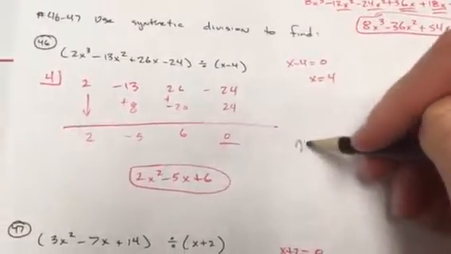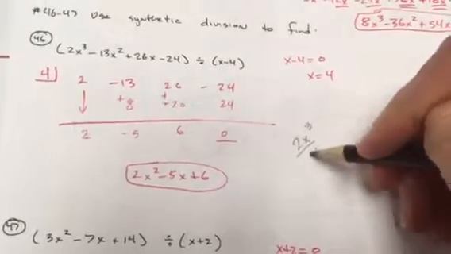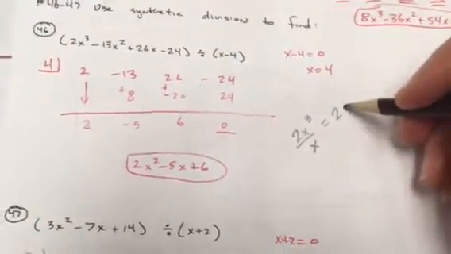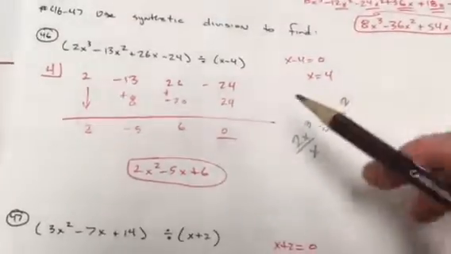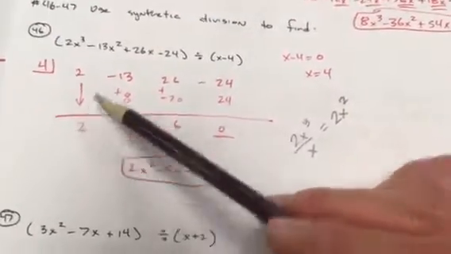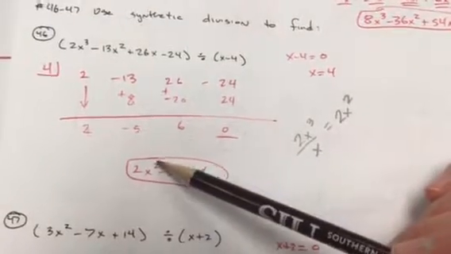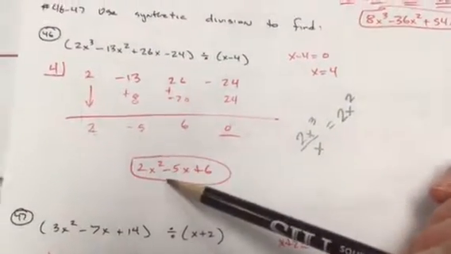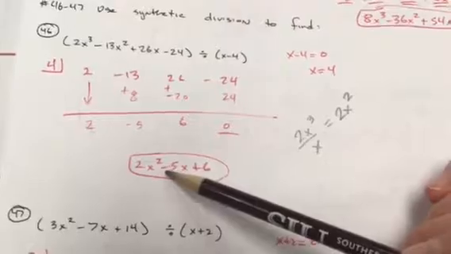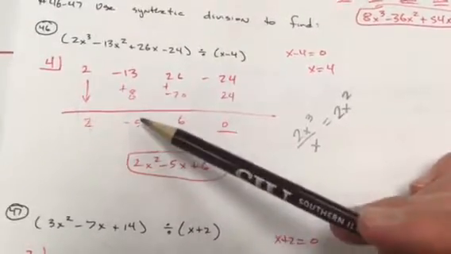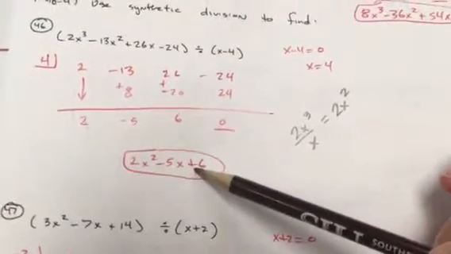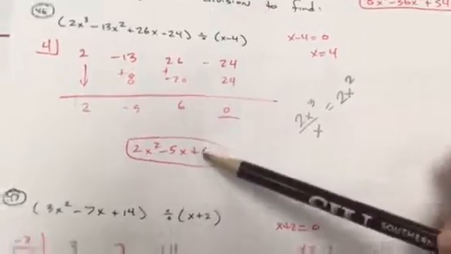So I started with 2x to the third, and I divided by x. What has more x, the top or the bottom? The top has 2 more. It's always 1 power less. So this 2, you started with the x to the third, is going to be 2x to the second, 1 power less. Minus, always descends in power. What comes after x squared would be x, minus 5x. What comes after the x is the constant, which is a positive 6.